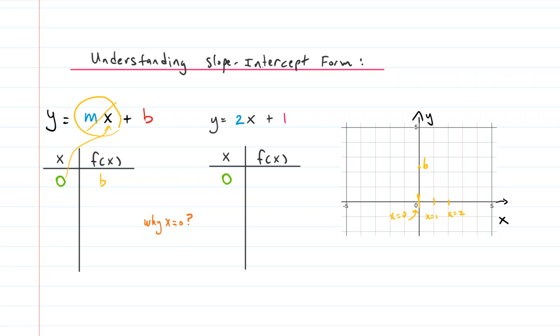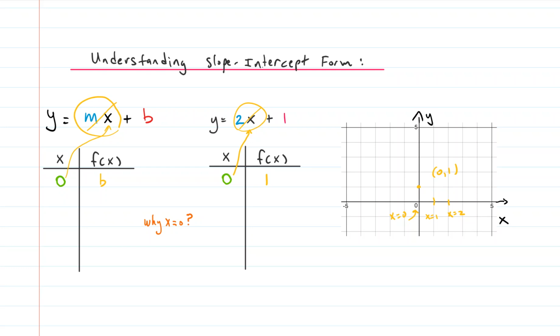So let's take y equals 2x plus 1. If I plug in 0, I get 0 times 2, which is 0. This whole term cancels out, and I just get 1. So (0, 1). So that means for us, y equals 1. So here's the point. This is the point (0, 1). That's our y-intercept. And we could look at the slope.